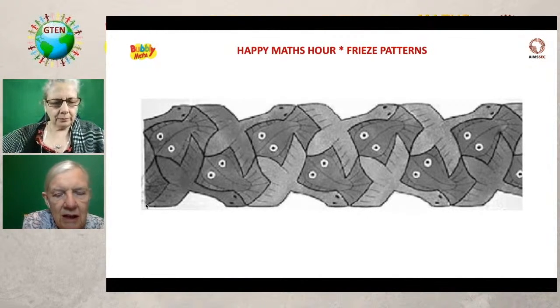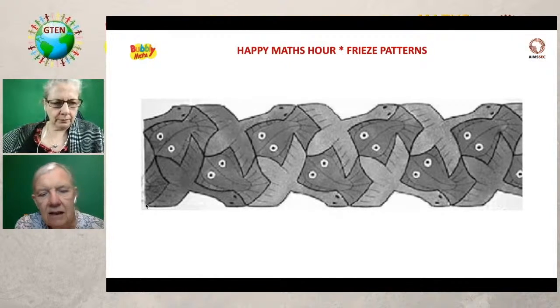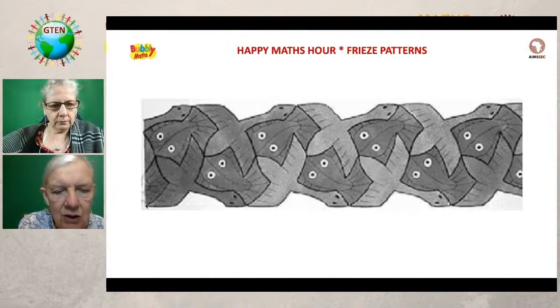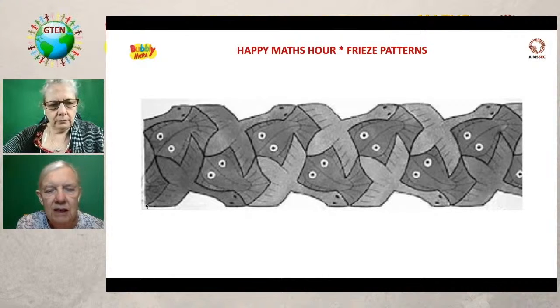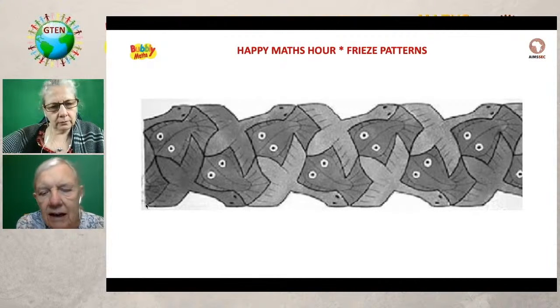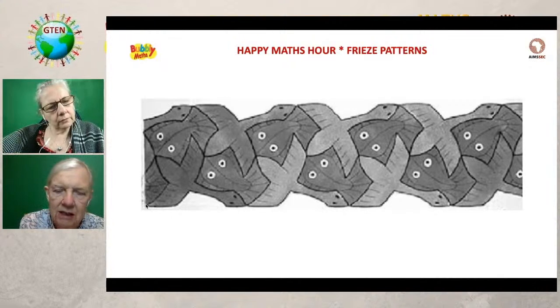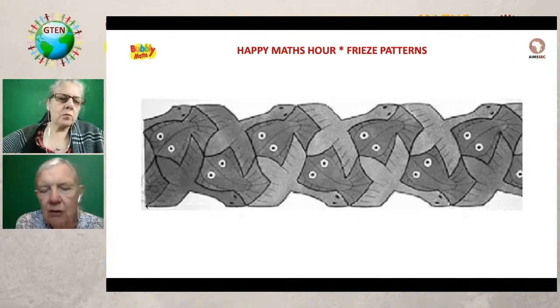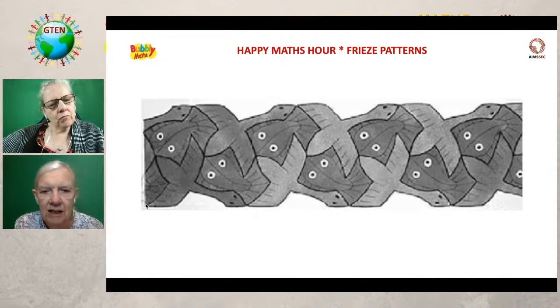So you have got here the fish. If you focus on the fish, you will see that it's not an ordinary sort of reflection. It's what we call a glide reflection. So it's a bit like footsteps, isn't it? If you imagine yourself standing still on the spot with your feet together, your feet are a reflection of each other. Your little toes on the outside and your big toes on the inside.